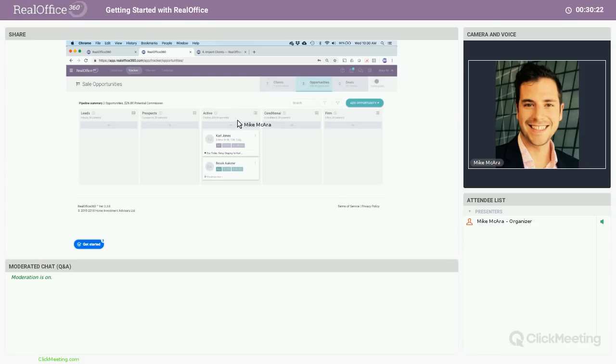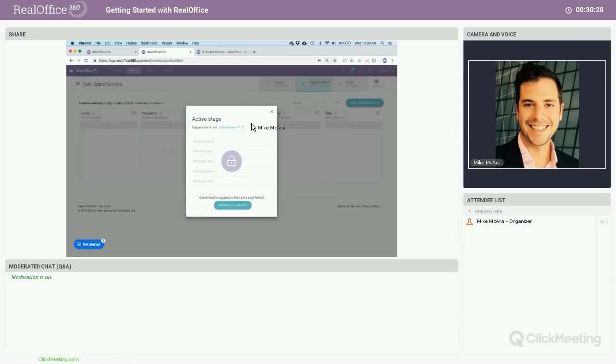So where do these checklists come from? On each stage or each bucket, you've got these checkboards. So if you click on that, it shows you where we have these pre-built checklists. So for active buyers, this is where it's getting pulled from. And you'll see that that's locked on the free plan. On any of the paid plans, you can fully customize these checklists for yourself. So we call them the intelligent workflows.